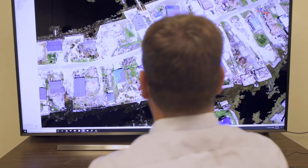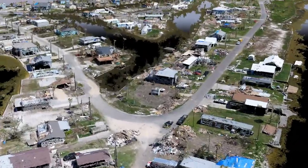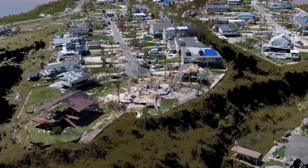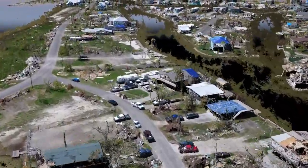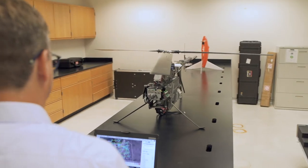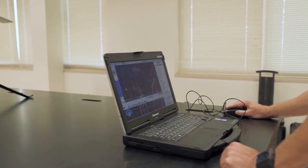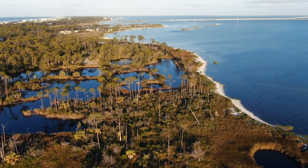This is a three-dimensional point cloud created from a small drone. We went after the storm with a team of engineers and are using the three-dimensional data to assess structural damage in the region and look at why certain structures or buildings perform better than others. We're pushing the forefront, trying to automate those things and ultimately get information quicker to disaster responders — all different ways we can integrate this technology to help save lives, improve resilient structures, and provide a more sustainable coastal environment.